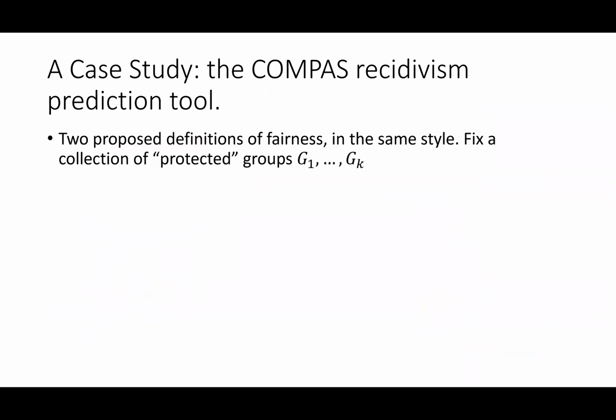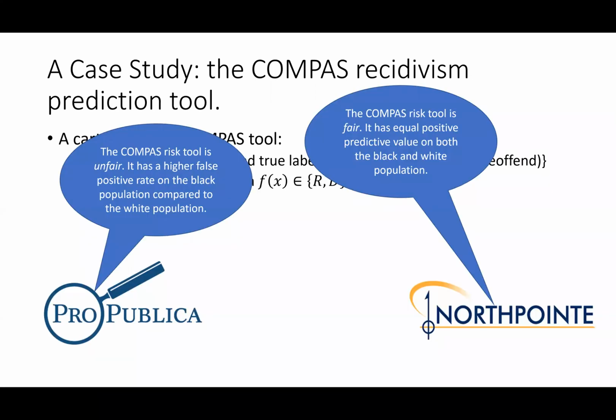Okay. And so this got a lot of people thinking: on the one hand, it seems really bad to have very different false positive rates for Black and white people. On the other hand, it seems good to have equal statistical meaning for the signals that you're producing, independent of race. Maybe what's going on is we want both of these conditions. Whatever fair means, it should encompass both equal false positive rates and equal positive predictive value.